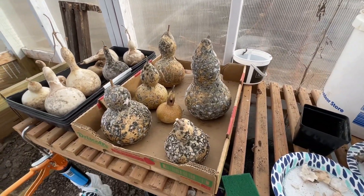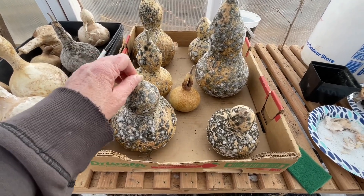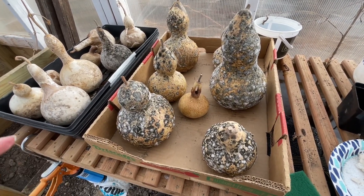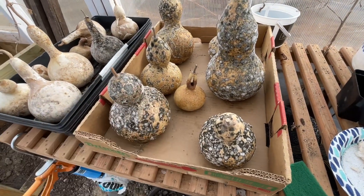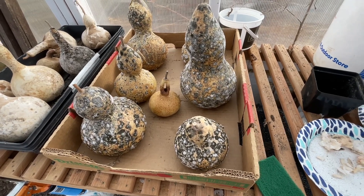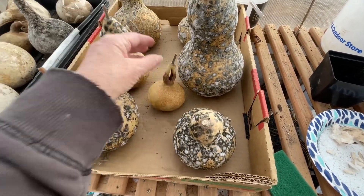So I thought I would come out here and work on these bottle gourds. I really did not want to pick them until they were as dry as humanly possible on the vine, but it freezes here and I didn't want them to get mushy, so I did pick them before the first frost and put them inside. There was quite a bit of time between the first frost and when it stayed frozen, so it was fairly warm after that in the shed. I had them in the big shed where I dry my garlic, then moved them to the little shed on a grate so they'd get air. They were still very green and medium heavy. They did freeze over the winter, but I think they were dry enough that they did not wrinkle.